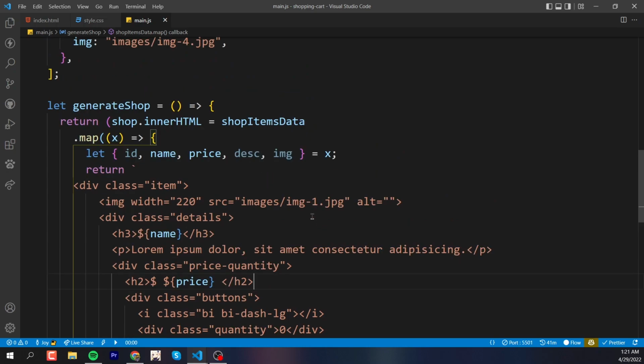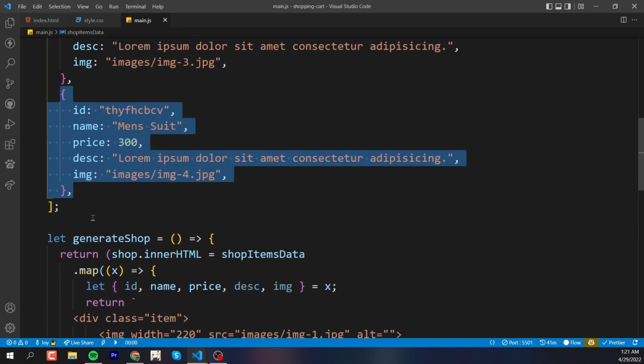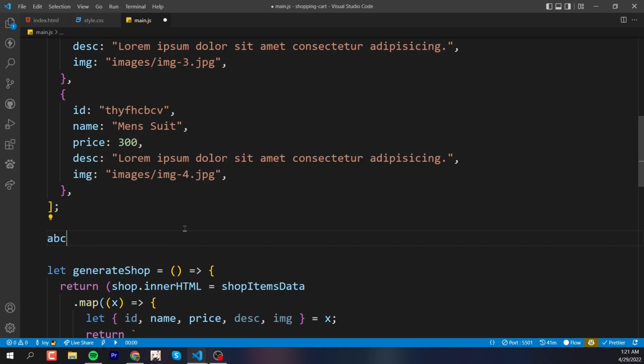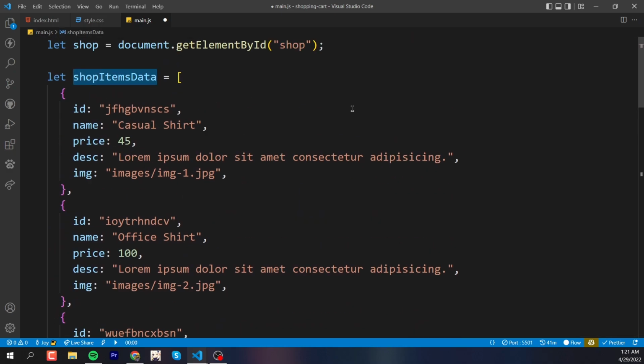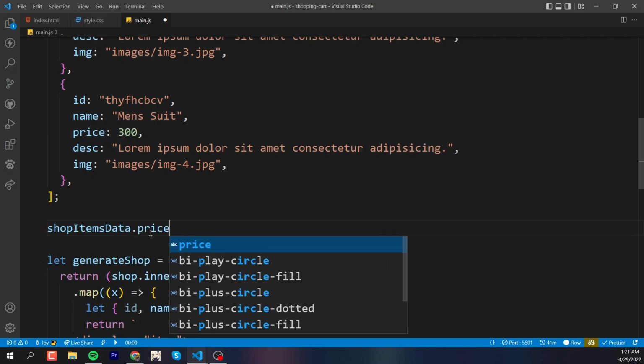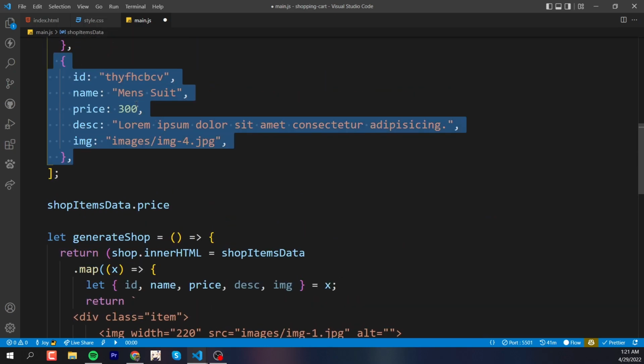By the way guys, why do we write X dot, X dot, X dot? Here's a question you might have, right? So what is this? This is an object, right? So in order to access the object, we write it like this. Look, ABC dot, sorry, what was the name of the thing? Shop items data, right? So let's copy the thing. Let's assume the thing is an object. If you want to access the price, you just write the object name, and then you write the dot price like this. That's why guys we had to write the X dot name, because the thing is an object. Because we specified the thing here as an object. I really hope that you understood up to this point and everything.